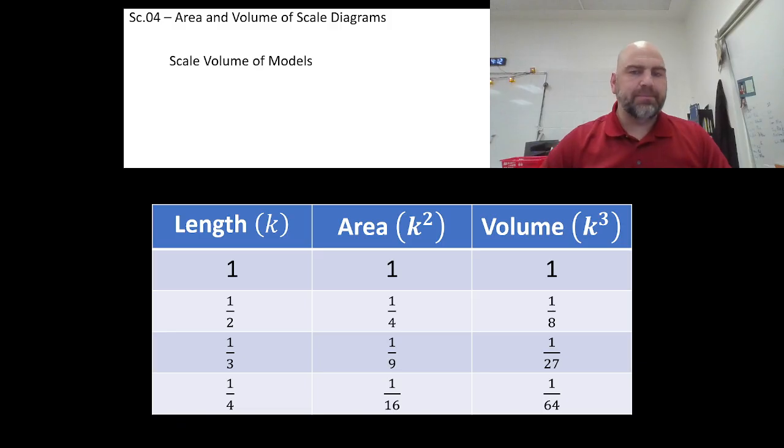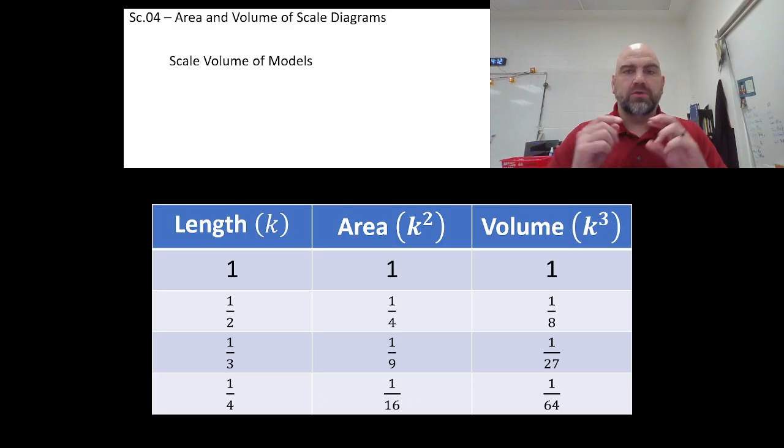I'll give a little example of this. You have a model car. It is 1/4 the size of the original car, which doesn't seem like much. But the volume, or maybe even the weight of it, is 1/64 the size. So it's way smaller weight-wise, which is why you can carry around a car that is only a quarter the size. Maybe, maybe not. But that's why: the volume has been shrunk by so much, even though the length has not shrunk as much.